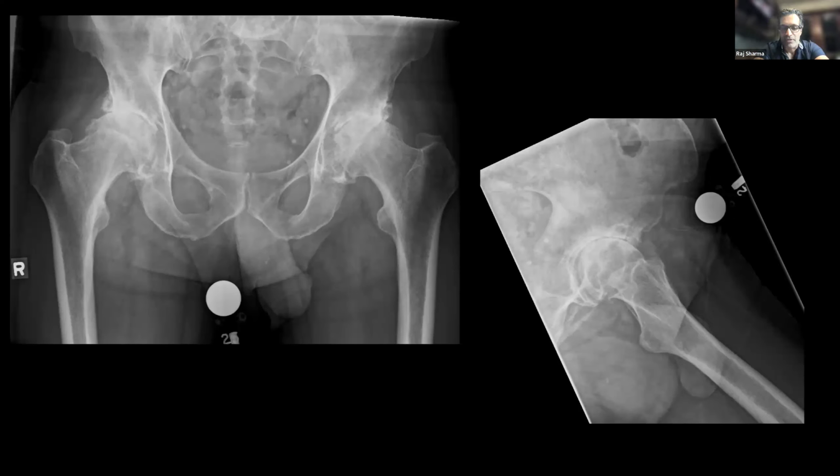Yeah, that's kind of my thoughts. Thanks, Gavin. I think everyone's right. Basically, what you've really got to be careful about here is, templating will help you. If you want to go cementless because he looks as though he's got good bone stock, but you're not sure about the metaphyseal diaphyseal mismatch, then templating will really give you an idea as to whatever cementless component you're going to do, whether you're going to be able to achieve that. And if you can't achieve it, then you can always switch to a cemented stem.